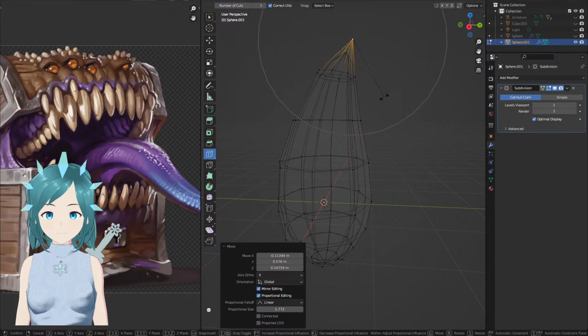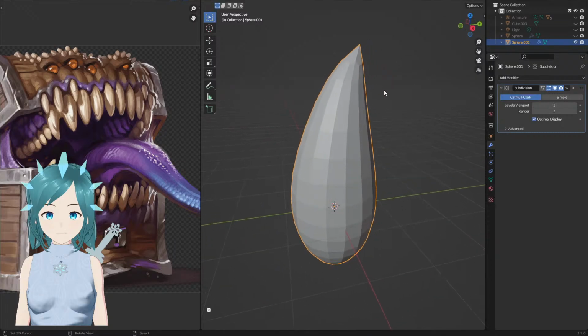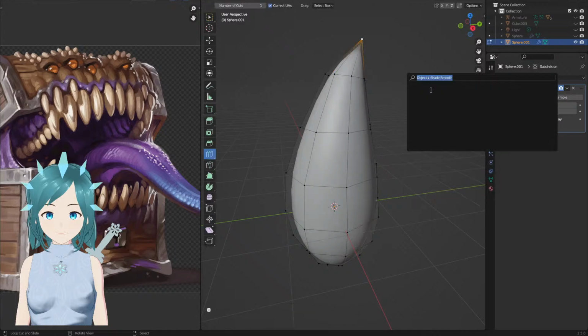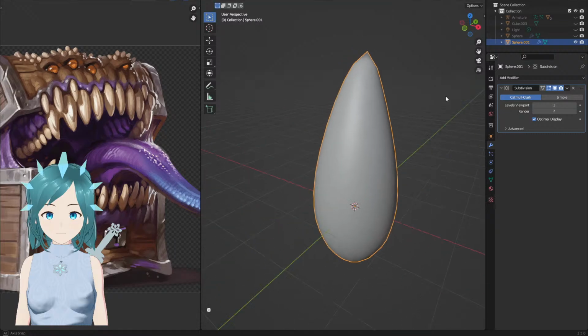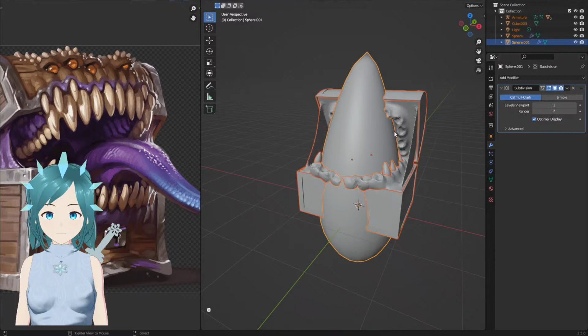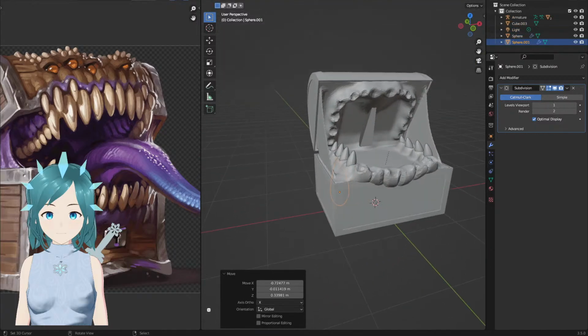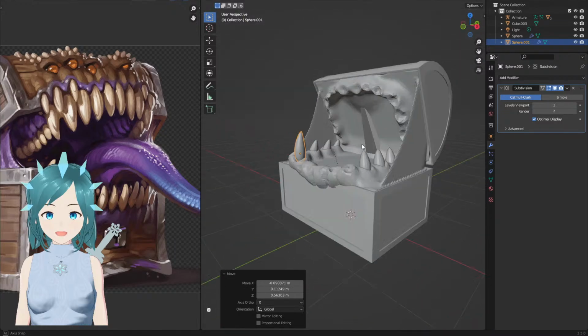Then kind of a bend here. And vertex crease it a bit, just so I can get it a bit pointier. Vertex crease a bit less, actually. Kind of fiddle a bit with the size.